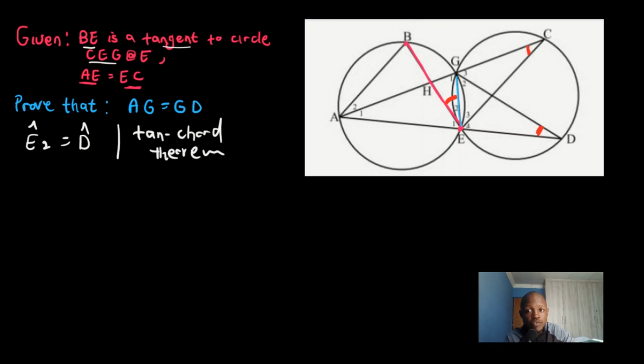Remember, we're trying to prove that AG is equal to GD, right? So angle D is equal to C. What's the reason for that? I'm sure you can see this diagram here. I'm just going to indicate it with this. So this angle here is equal to this one, and also this is equal to this one. Remember, angles on the same segment. Yes, so that is that. So hence I say angle D is equal to angle C.